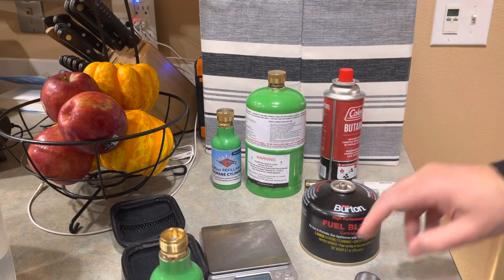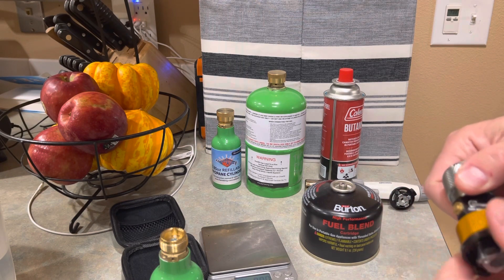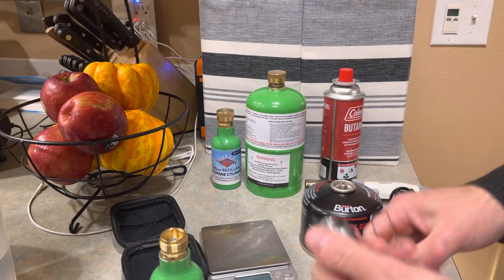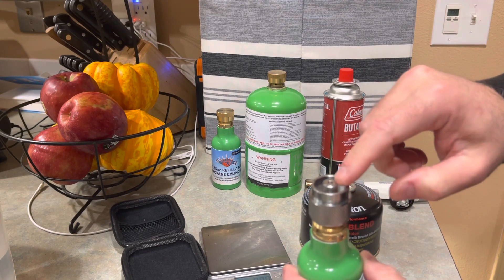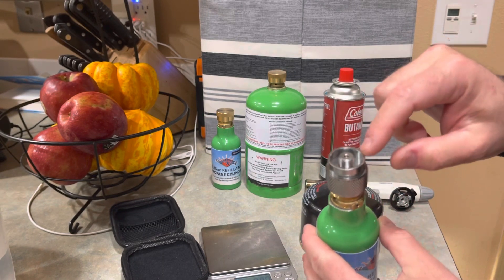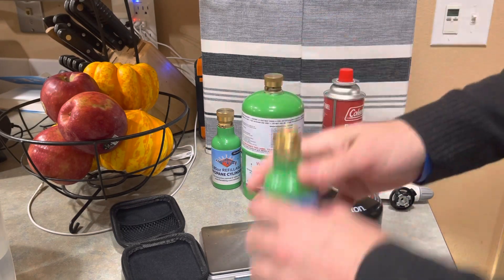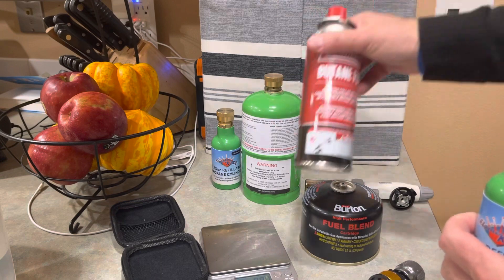If you don't have a stove that has some type of regulator so that it can be liquid-fed, you'd have to look that up for more options. I could also use this connector here with propane and hook it up to a Lindel valve — some stoves or lanterns that run on butane could run on propane. But again, this is more just for experimentation purposes. The things I use most of the time are propane, and propane is inexpensive — I can find that at a filling station and refill these things at a fraction of the cost of purchasing butane.